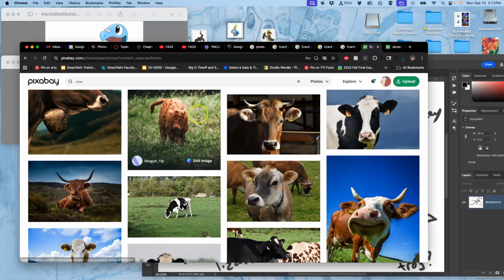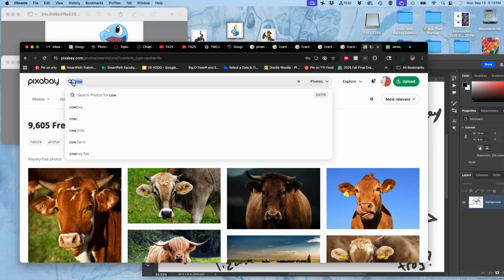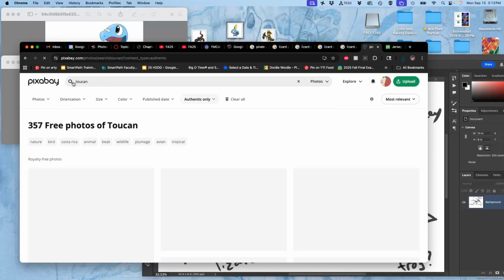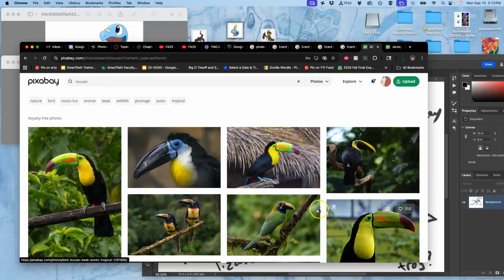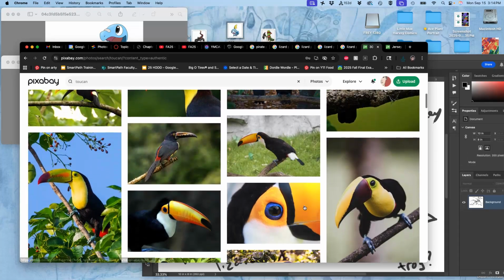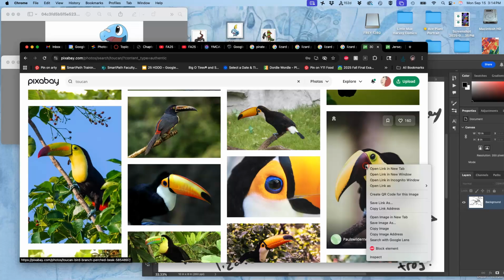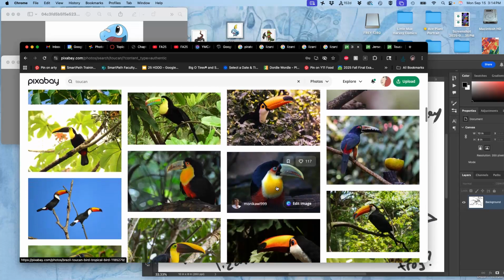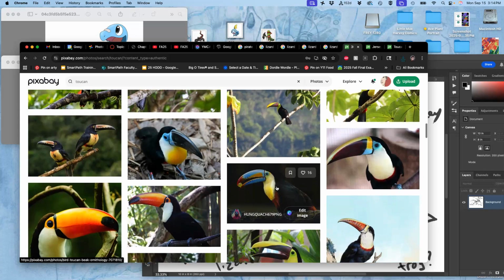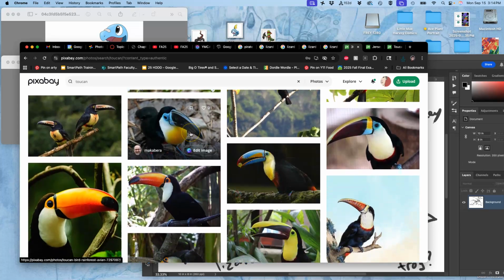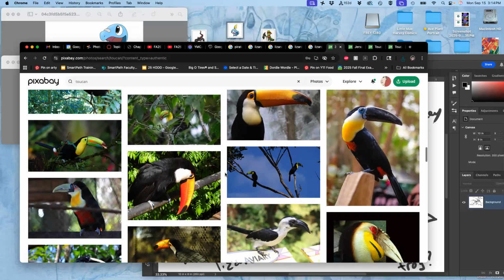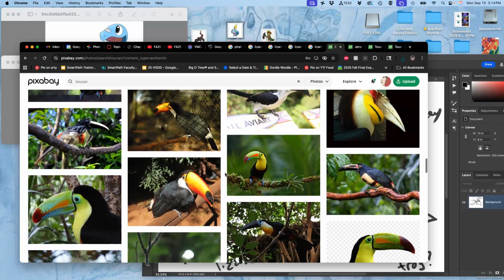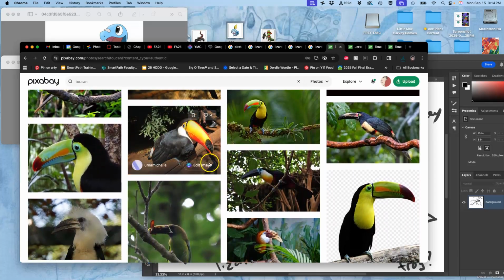When I look for a toucan beak, not any toucan beak will do. I need a toucan beak that is at the right angle, right? So this is a little too much from the side, this is too much from the side, this is too much from the side. This one is getting closer. I'd like it to be a little bit more turned. This has potential because I can always flip it. And of course, there are other birds with beaks I might want to use other than toucans, right? But this one is pretty cool.